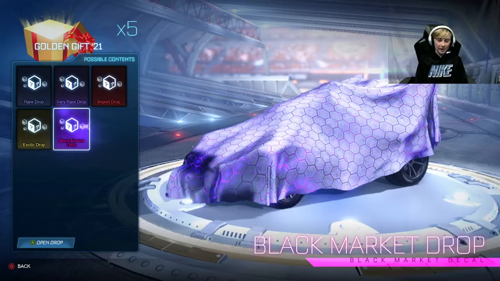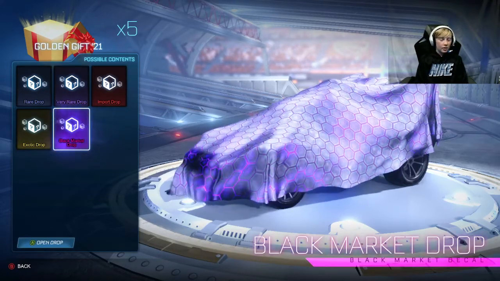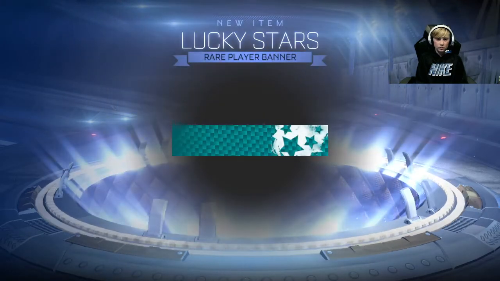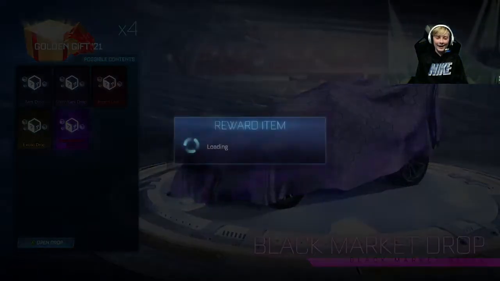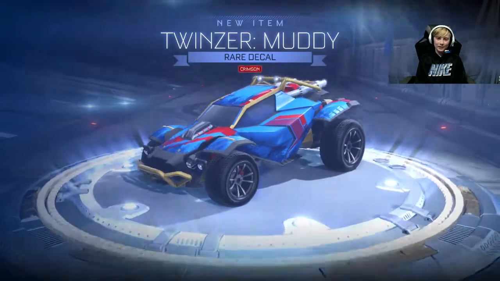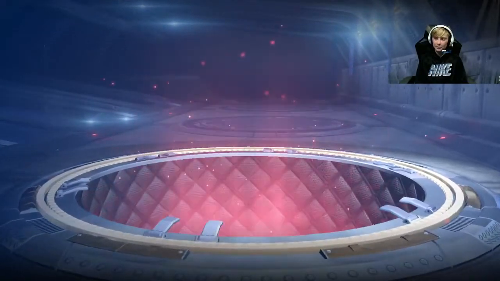You can get the black markets out of these. I don't exactly know everything you can get out of them, but... Come on, let's get that painted lock. I just want something painted, honestly. We haven't gotten anything painted. No. That is not it. Oh my gosh. No! Two in a row. Hey, it's painted though. Okay, I got what I asked. Now can I just have like a painted black marker right here?